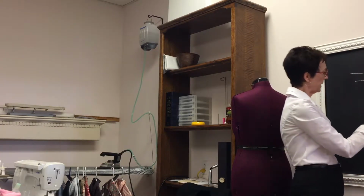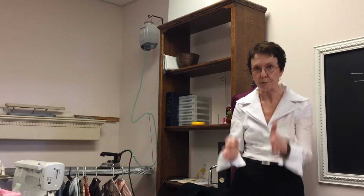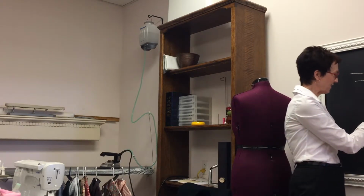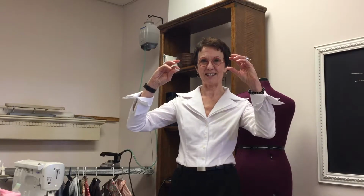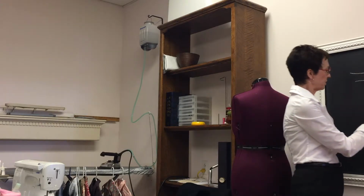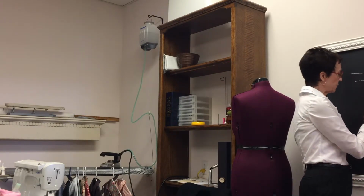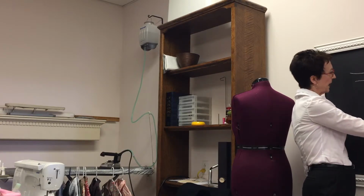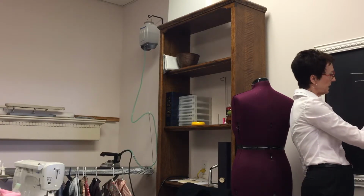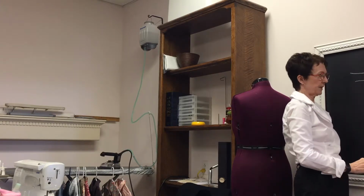If you want to take it in here at the waist, if you want it to look absolutely straight, you still have to take it in, because what happens is it buckles. So at the waist, you just come in whatever you want. If I want a little curve, usually I'll do 3/4, but you can come in a little further if you need to. And then that from the underarm to here, and then again 7 inches.